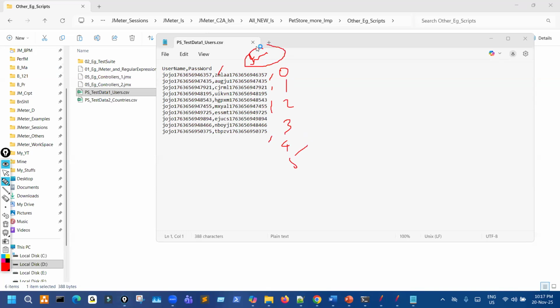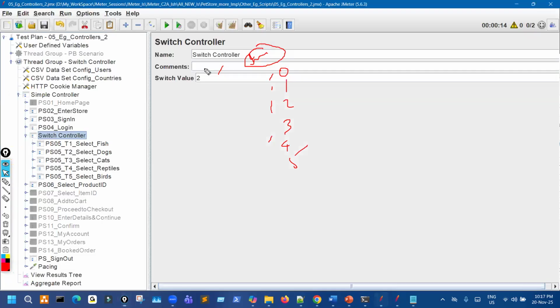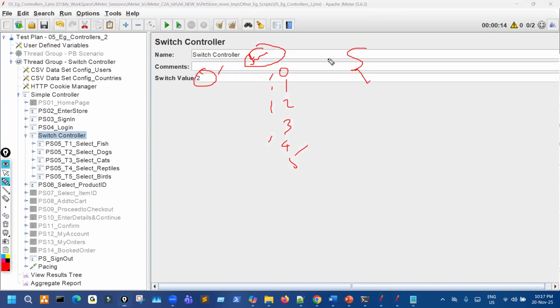And this variable called index, I can copy and put here in parameterized form, like dollar, curly braces, variable name, and closing curly braces. Like how we know data is read from CSV, 0 for the first user, 1 for the second user, 2 for the third user, 3 for the fourth user will come. And respectively, they will pick different transactions. So this also we can do.